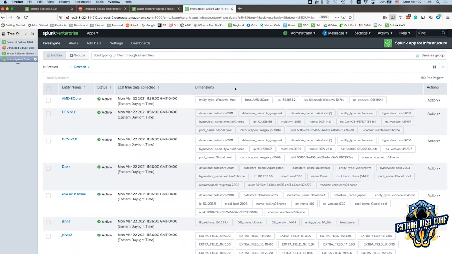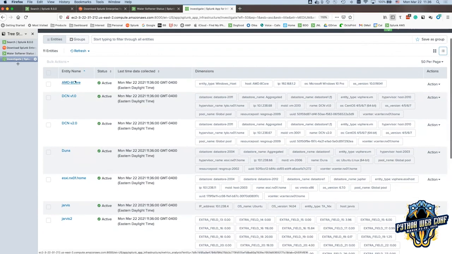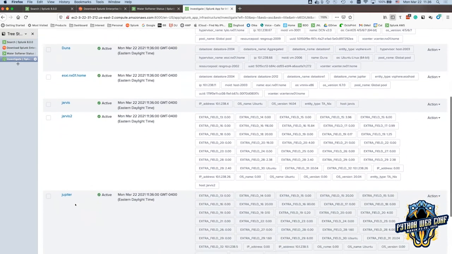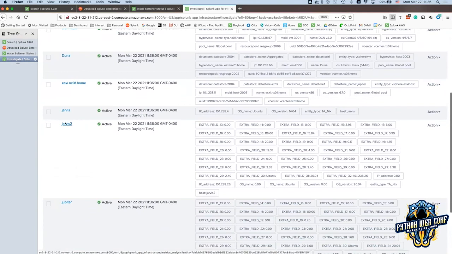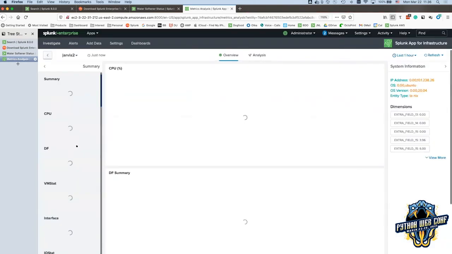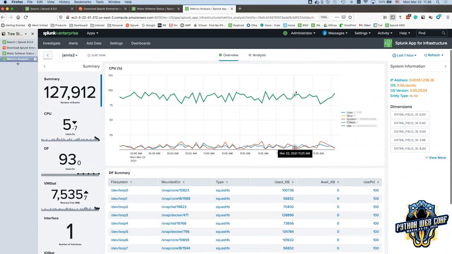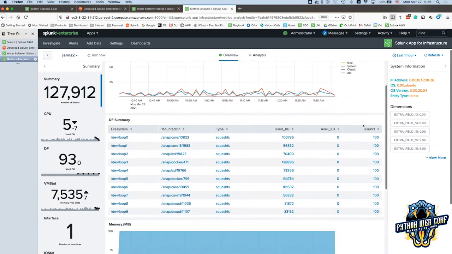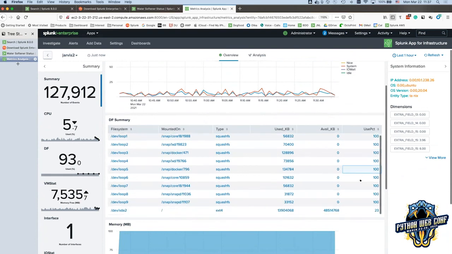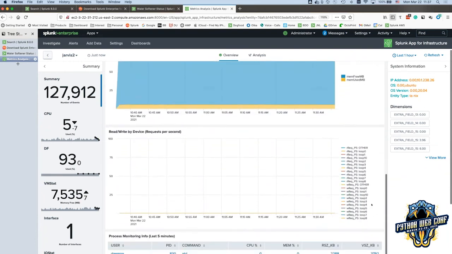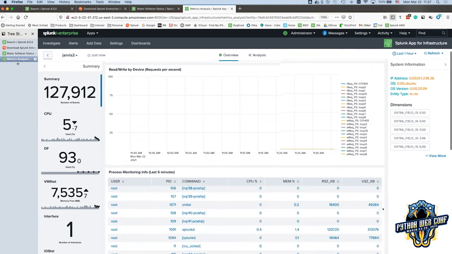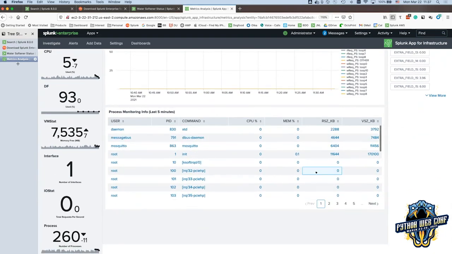Anybody that wants to send metrics in. Sammy kind of touched on how to get metrics in from Windows servers, Linux servers, and things like that. And I have in here, all of my servers are sending metrics to this particular device. Sammy's is the one on the top. Everything else is mine at my house. So you can see that server that I was just showing you, all that data comes from this one that's called Jarvis. And I'm able to get CPU information about that particular server, disk space, memory usage, read-write requests, and processes that are happening right now.